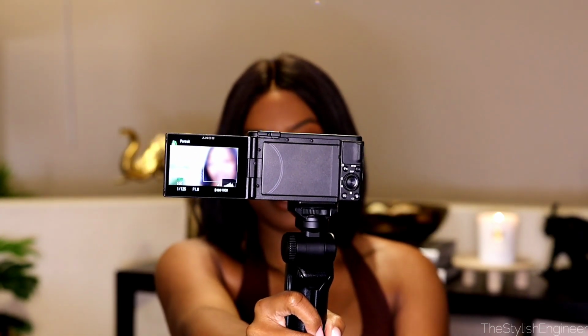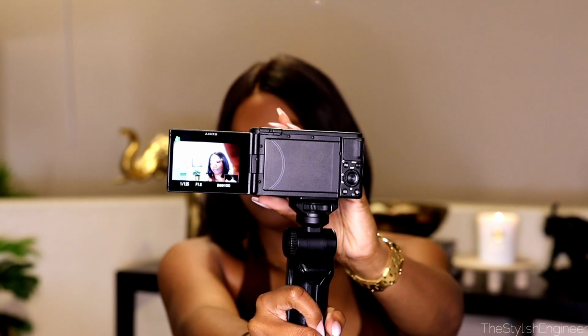This is how the adapter changes it. Y'all see that? It really widened the scene, and I love this adapter so much. Like, I can't imagine going back to not using it. It works so well. It was very affordable, and it is compatible with the Sony ZV-1. So if you're someone who uses this camera and you find it hard to capture the full scene, especially if you're vlogging and facing it to you, you have a little bit of a shorter reach, I would recommend investing in this wide angle lens because it is a lifesaver.